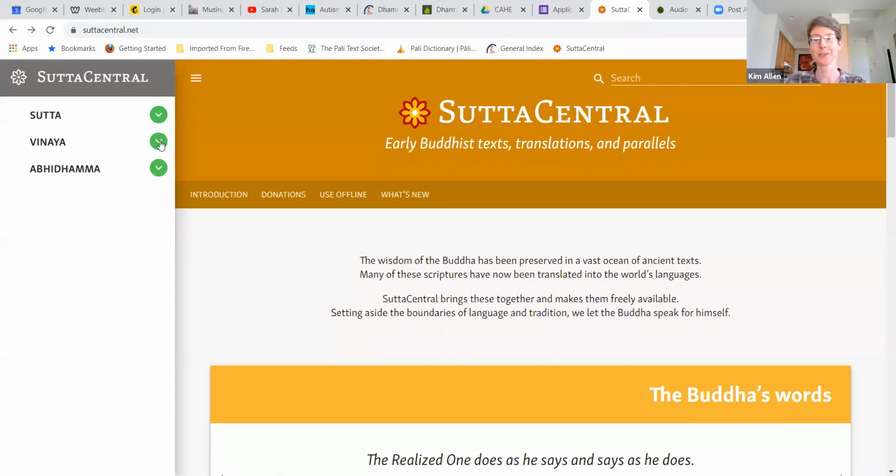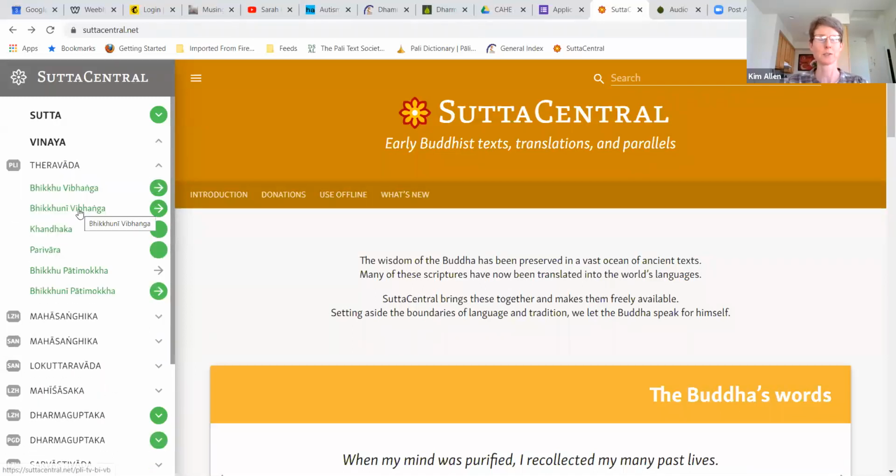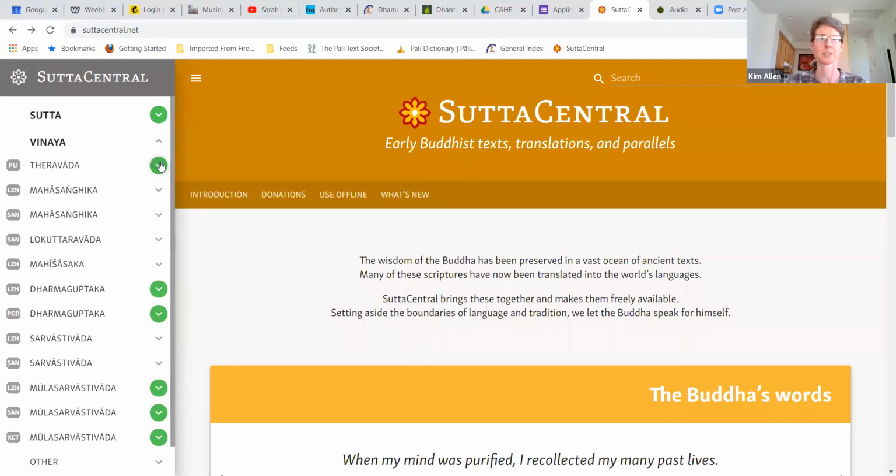If you're interested, you can look at the other sections of the Pali Canon. We almost never look at them, but the Vinaya, there's a lot of Vinayas. The Theravada Vinaya, again, this is biased toward the Theravada. Bhikkhu Sujato is in the Theravada tradition. The Pali always appears first. So the Theravada Vinaya is what, for example, Ajahn Sujato follows, and also the monks at Abhayagiri, other monks and nuns, and the nuns will follow, of course, the Bhikkhuni rules as opposed to the Bhikkhu rules. So this is the subsections of the Theravada Vinaya.